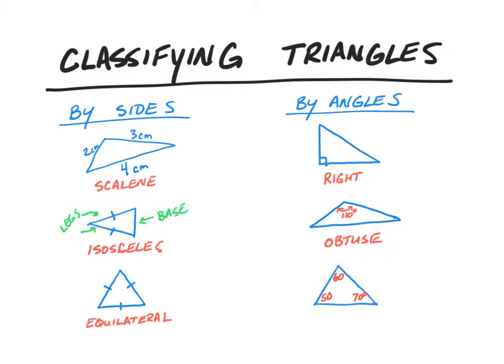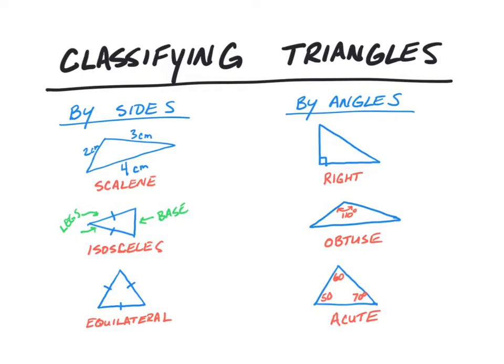But since all of them are under 90 degrees, that would be an acute triangle. They all have to be under 90 to be acute. Because these other two types of triangles, sorry, these other two triangles are definitely acute, and these are also acute. So only one angle is needed to make it right or obtuse. And that's a general idea of classifying triangles.